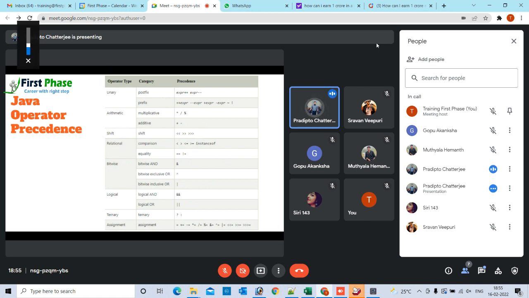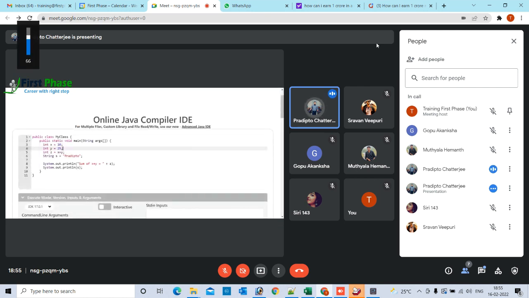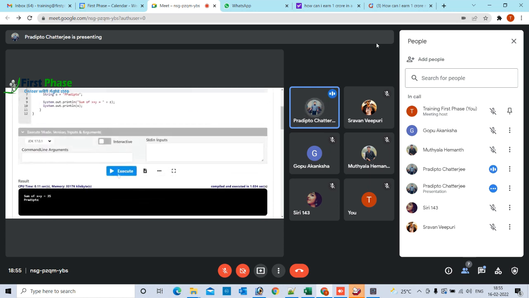We have also seen a basic operator here, like 10 plus 25 is 35, and it is stored in the z variable. If we want to subtract, I will again create an integer variable. Suppose the name of the variable is a, and inside this a variable I'm subtracting y minus x. I have done this, and then I'm executing this.